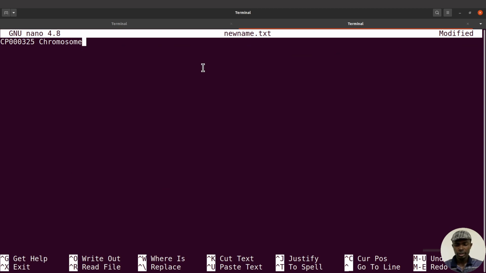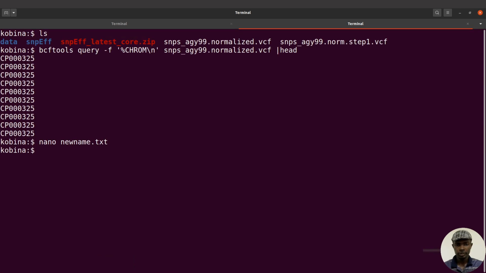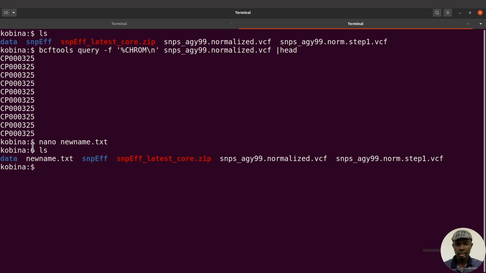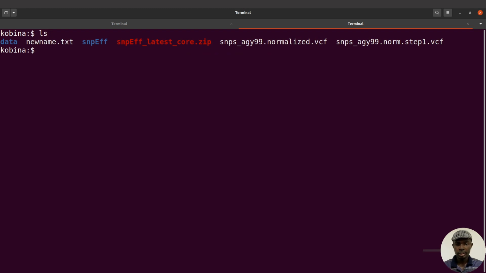All right. So now we have that done. So now we can edit and save the changes. Okay. So if we save the changes, we can do an ls to take a look at the text file. You can do a cat to display it. That is fine. Okay. And now we are going to call bcftools and then let's do the renaming. That's what we are going to do next. So let's just proceed. Let's do an ls again and then proceed.